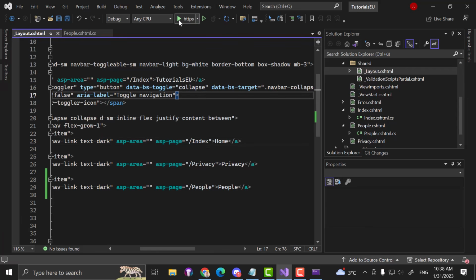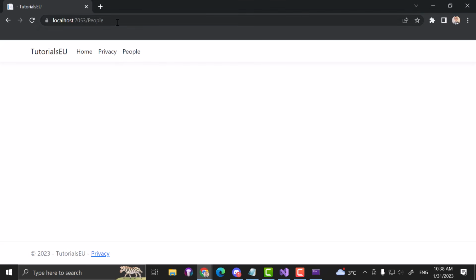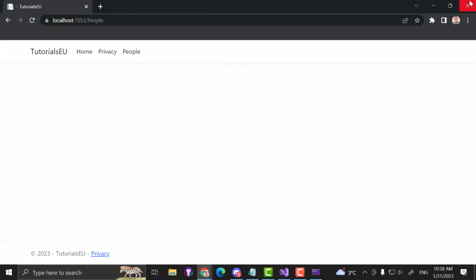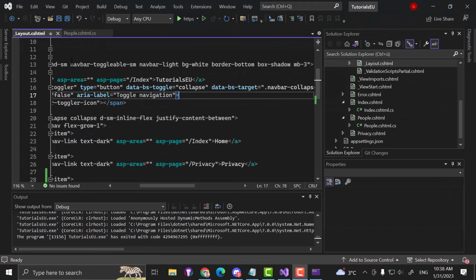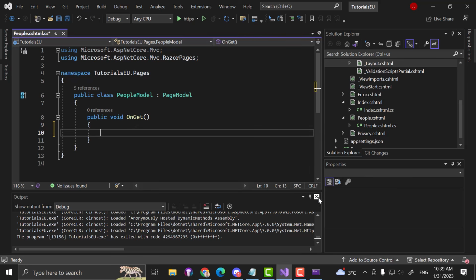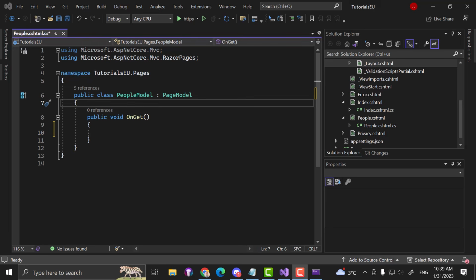Now I want to show that real quick. Here we've got our project, and I can see people now. If I click on that, I will get to the people endpoint, and right now I'm sending a get request, right? So the onGet already got invoked, it already got executed, but unfortunately there is no content inside it, right? So nothing is happening. Now if we want to display something, let's say some people, we want to make use of some data binding.